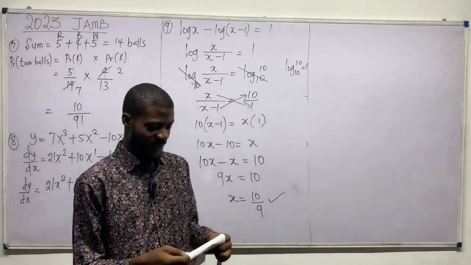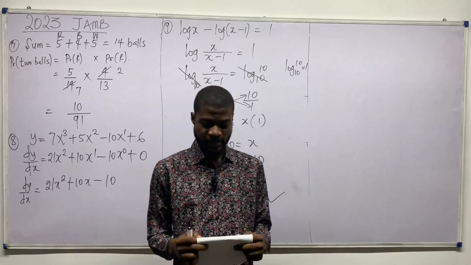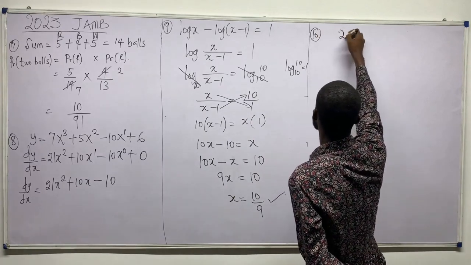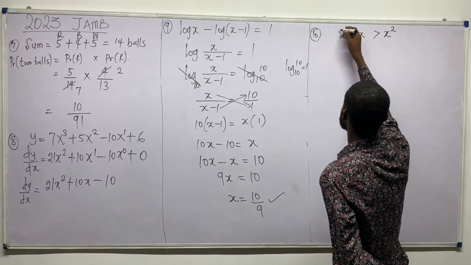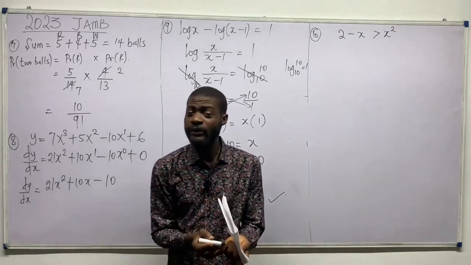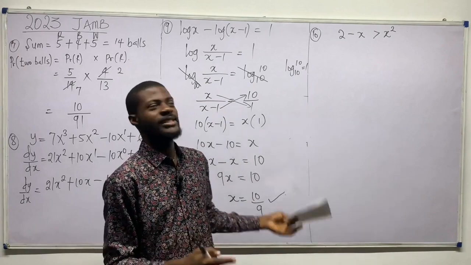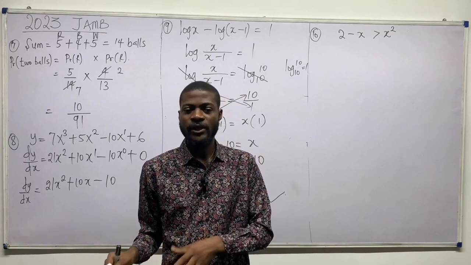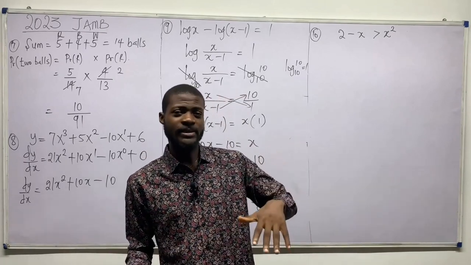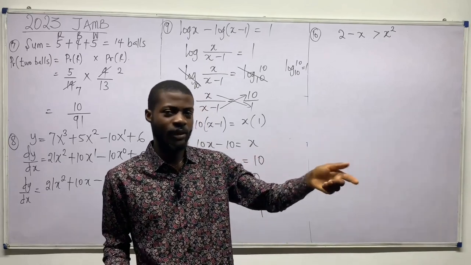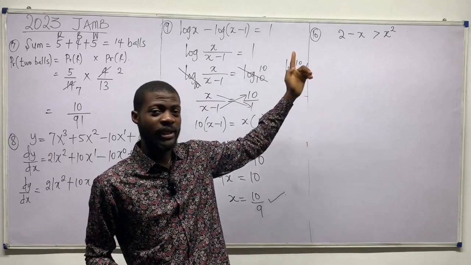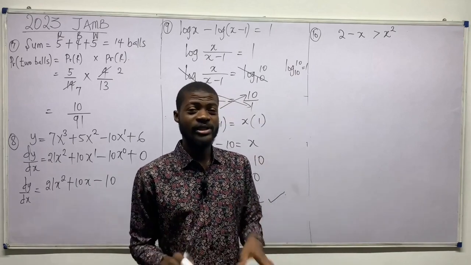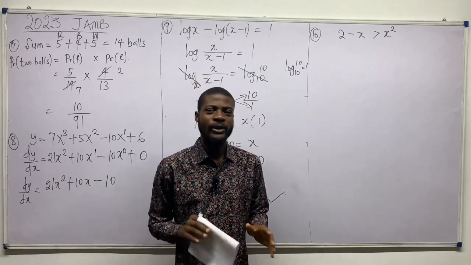Okay, so let us see. You're asked to solve the inequality 2 minus x greater than x squared. So that's question number 10. We have 2 minus x greater than x squared. Okay, there's a video I made, a very long video on inequalities, and a part of it deals with quadratic inequalities. So you can skip to that part. I made the video in chapters, so you can easily click the chapter and go to quadratic inequality to watch it. Otherwise, I will link the video up there so you can view it. I've made a very comprehensive video on inequalities. Once you are done watching that video, you won't need any other video on inequalities.